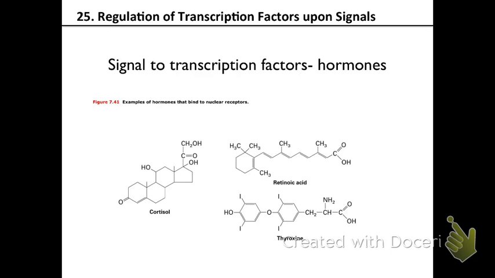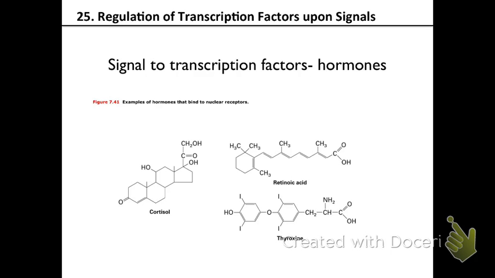Nucleus, right? If it's sitting in the cytoplasm, it's going to do no good for anybody. So if you want to regulate a transcription factor's binding as a result of a certain signal, what you can do is sequester the transcription factor inside the cytoplasm until the signal comes in, and then you can send the transcription factor into the nucleus. And now we're going to learn about this in the context of hormone receptors.